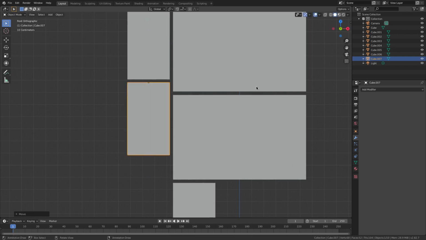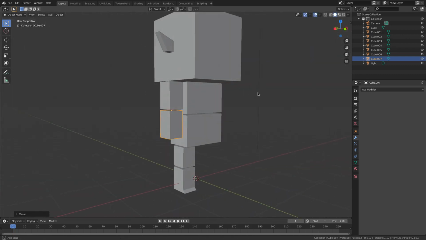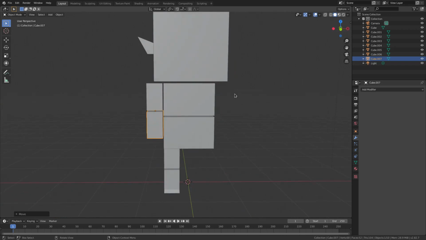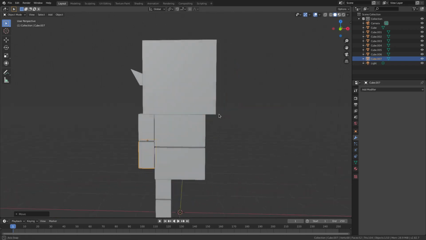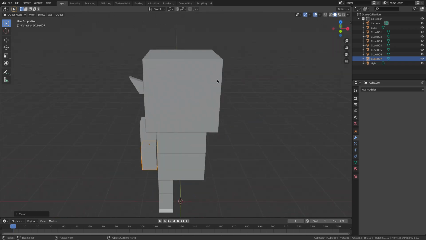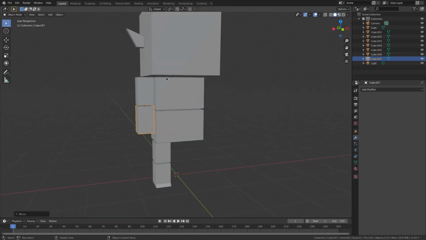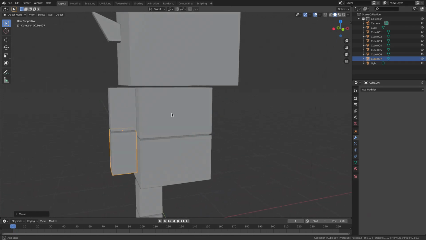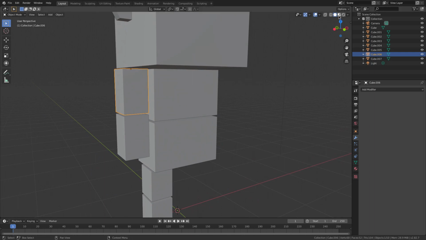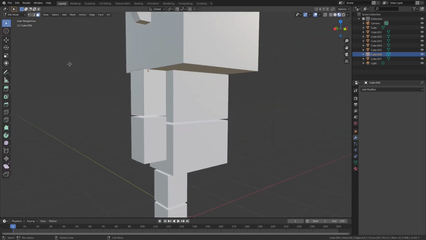Cool. Sweet. Now, I do think we are ready to do some materials. Now, we don't have every detail here. We don't have all this stuff. But what I do want to do is make sure I can duplicate these over. So what's going to happen is I'm going to grab this arm here. We're going to go to material mode. I'm going to grab this arm, and we're going to split it in two.